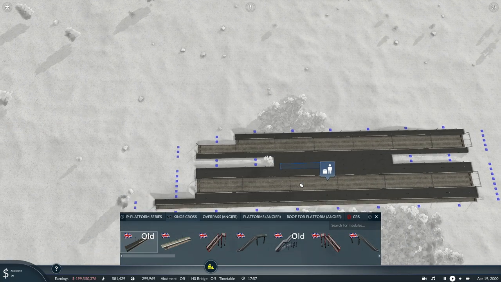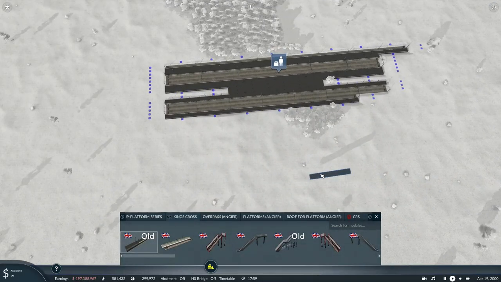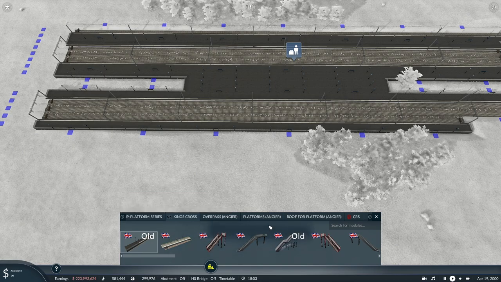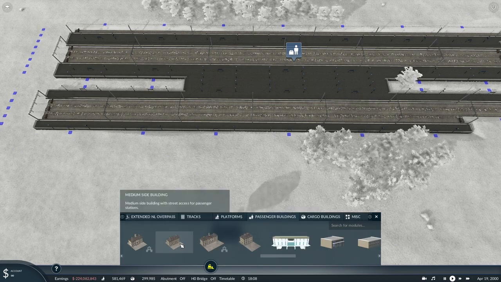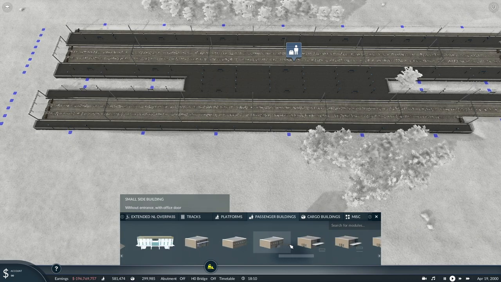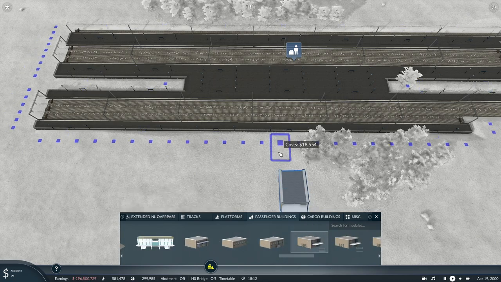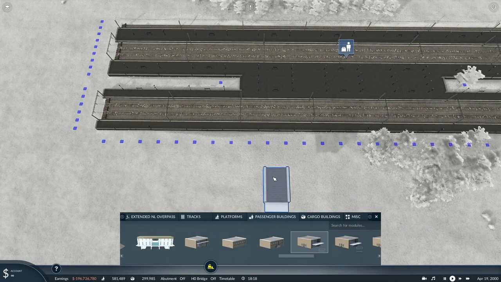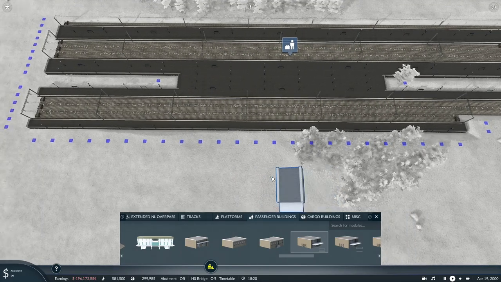So that is that. We'll put the building in while we're here. We'll put the building and the roofing and the chairs, actually. So we're looking at, I wish I did have more variety of buildings, but we are looking at a medium kind of station building. And it's just, we have that V area there. I've built my station wrong.